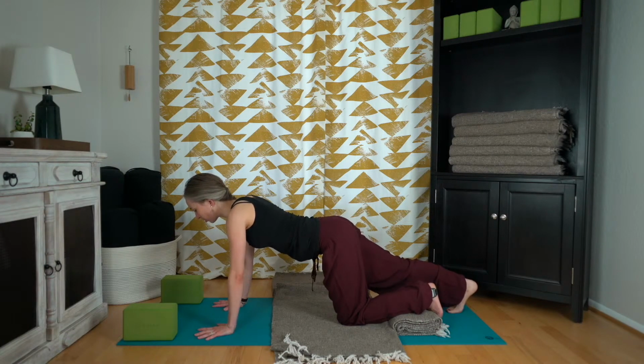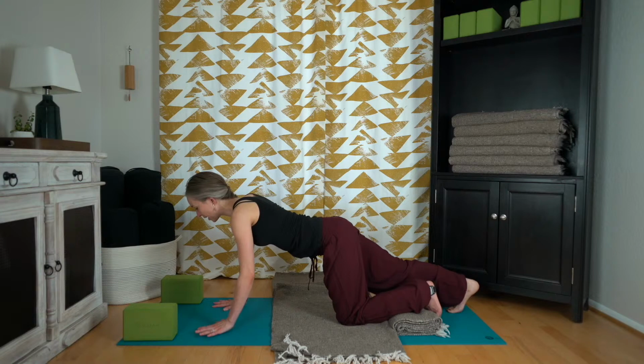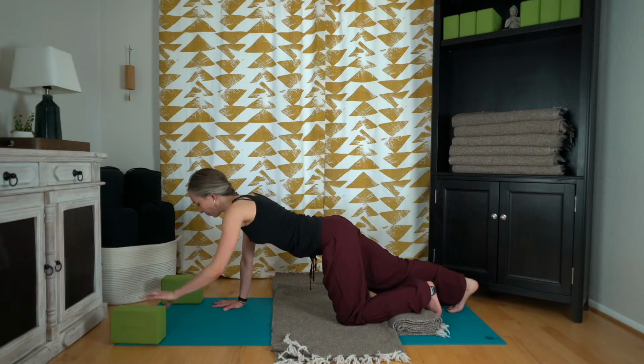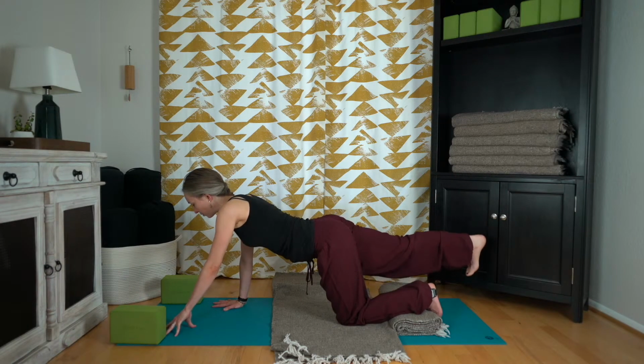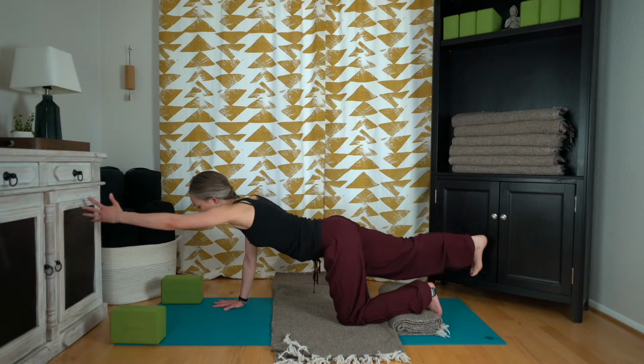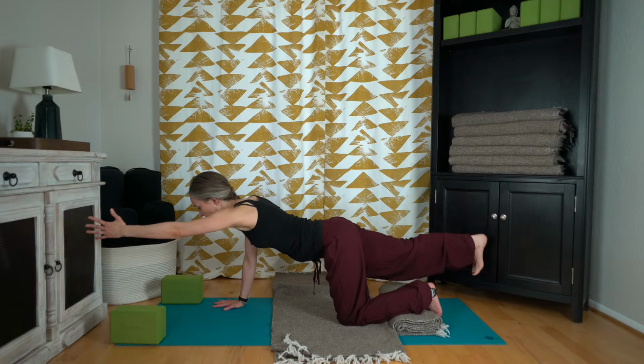Starting to feel a little bit of the core work and supporting the low back. And then maybe the left hand comes to the block, or up on the fingertips. You can lift the right leg off the floor. If you're a hyperextender, keep the right elbow slightly bent. Maybe the left arm floats off the ground. Palm faces midline or to the floor. So it starts to work the core.